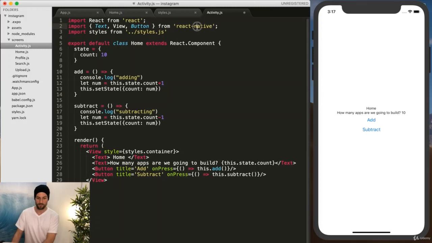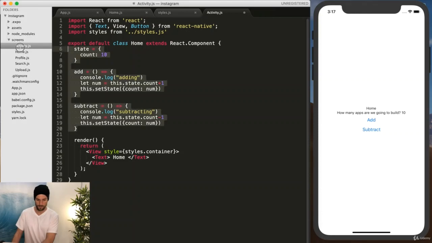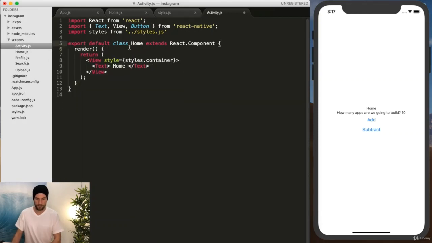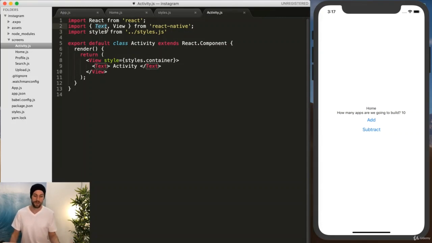So every basic component is going to have a few things. So every component, you can basically start with this set of code. Every component is going to need React. Basically, every component you're going to need the styles that we just created. And then you could add different components based on the need. So if you have a Text in the View, which we do here, you can import it. Or if you want to import other things, you keep adding it per component. But almost everything is going to have this.